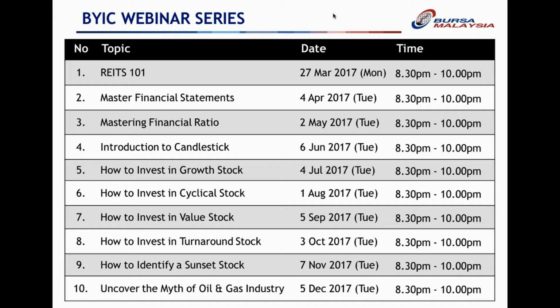We have done this Bursa Young Investor webinar almost every month, starting from the month of March, and this is our fourth webinar in the series, in which we talk about candlesticks. In the previous three webinars, we talked about real estate investment trusts, how to read financial statements, and how to interpret the ratios. For the subsequent six webinars, we'll talk about how to invest in growth stock, how to invest in cyclical stock, how to invest in value stock, how to invest in turnaround stock, how to identify a sunset stock, and uncovering the myth of the oil and gas industry. These are some of the webinars we'll be doing throughout 2017. Of course, if there are any new topics that interest you, we may also roll out new topics when the time comes.